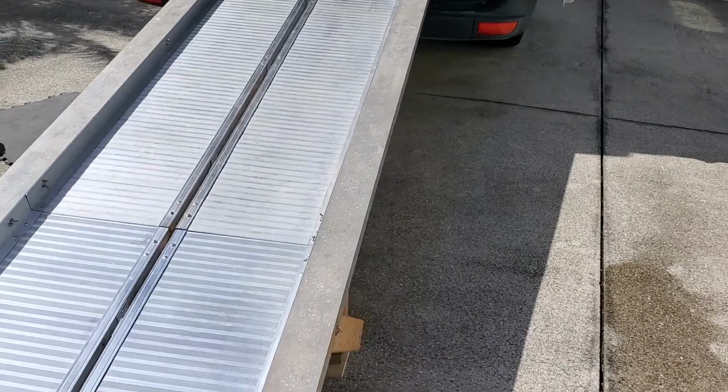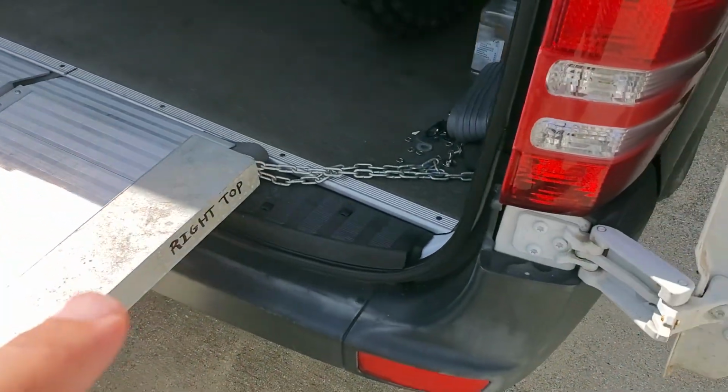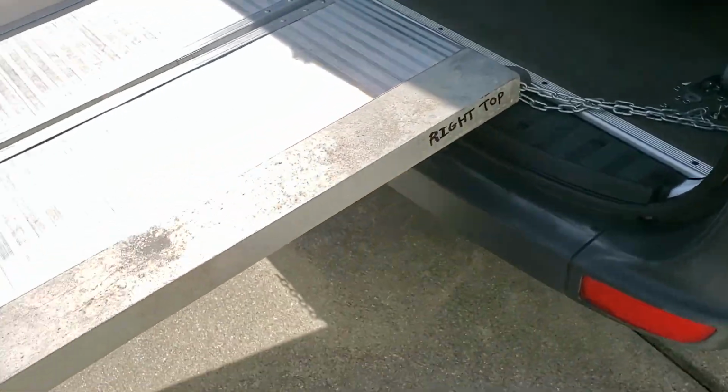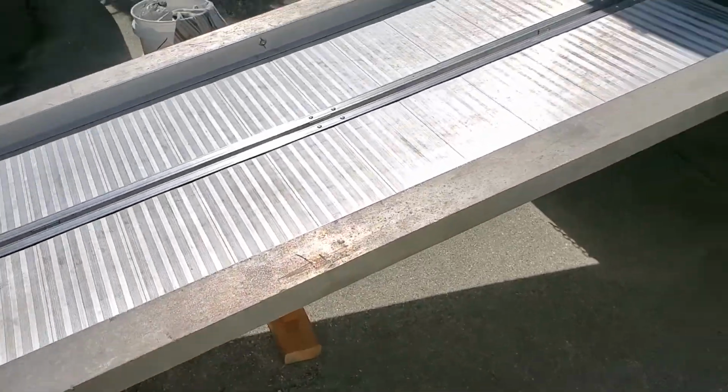After I fine-tuned those minor design details that I mentioned, you've got to firm up your truck or van suspension-wise. You've got to have some killer support because the damn things are heavy, as you know.